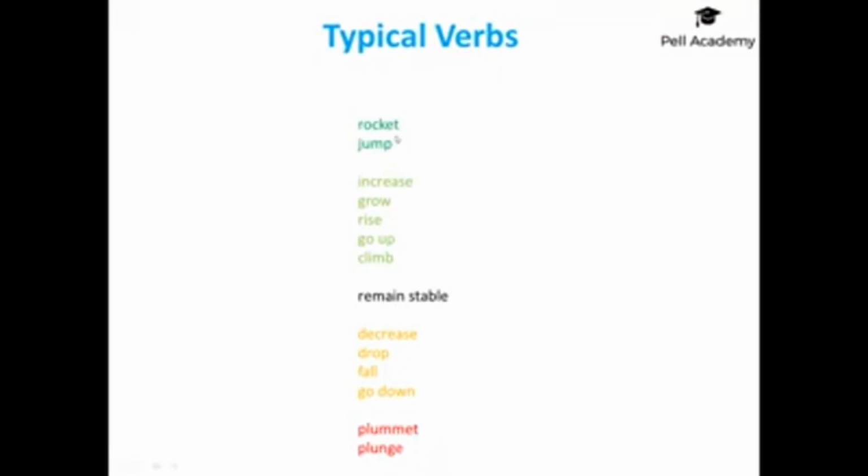So those two in the dark green and those two in the red are used in a similar way, but they're the opposites of each other, and you will very rarely get to use these. So it's good to know them. If the situation comes up that there's a very substantial or a very significant increase or decrease, you can use those, but don't feel like you can use those words in every graph or every chart. It doesn't work like that. On occasion, they're suitable. Most of the time, they're not. So make sure you only use them when it's a very steep increase or a very steep decrease.